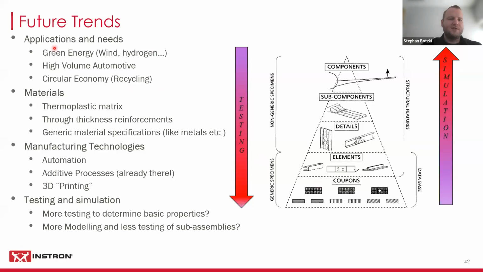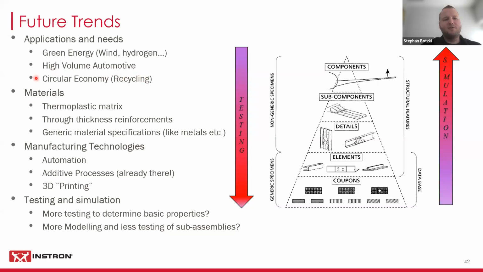A little bit on future trends real quick here. So applications: green energy, wind, hydrogen, that's going to pick up. Hydrogen tanks being made out of composites. High volume for automotive. The adoption rate in automotive is still pretty low. We really need high volume production there, which can be done, for example, if we move more towards thermoplastic materials for our matrix. Maybe that can mean that we can get similar production rates to injection molding, which would be the plastic process, versus doing the autoclave process where you actually need to cure.